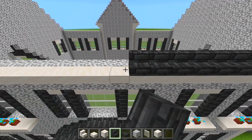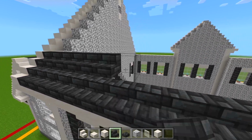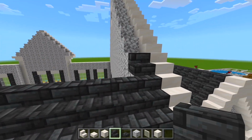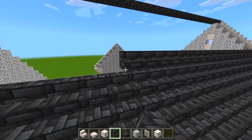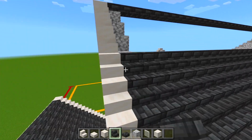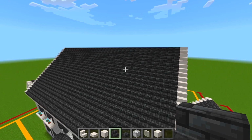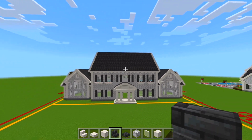It really doesn't get any easier than this. So we're just going in between all of the stairs and working our way back and forth until we have this entire front side filled in. And there we go, the entire front side is filled in. So this is what the house is looking like so far.